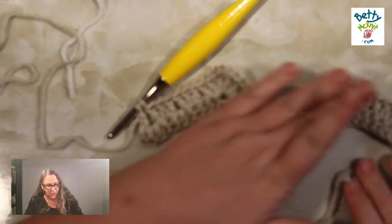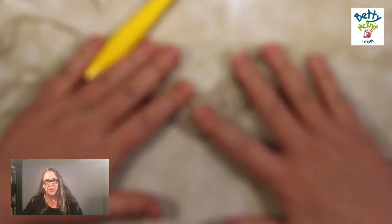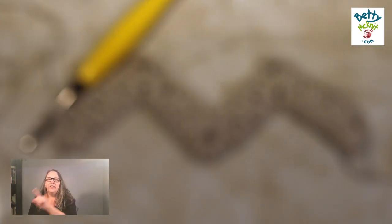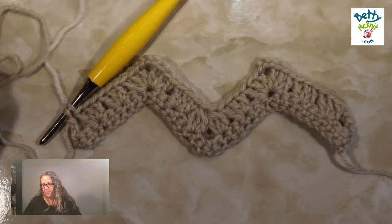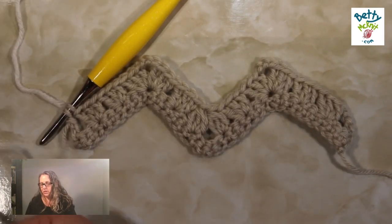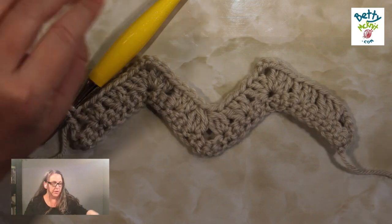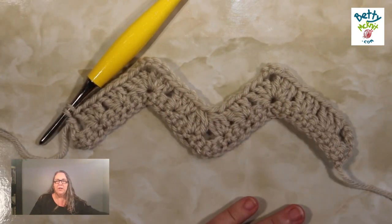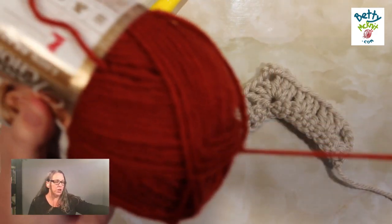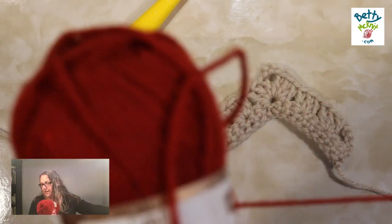So this blanket also has too many color changes to carry the yarn up the side. So you do have to cut it every time you switch. So this is row two. Now for row three, I'm going to go with the highest contrast, and I'm going to work my way back down.